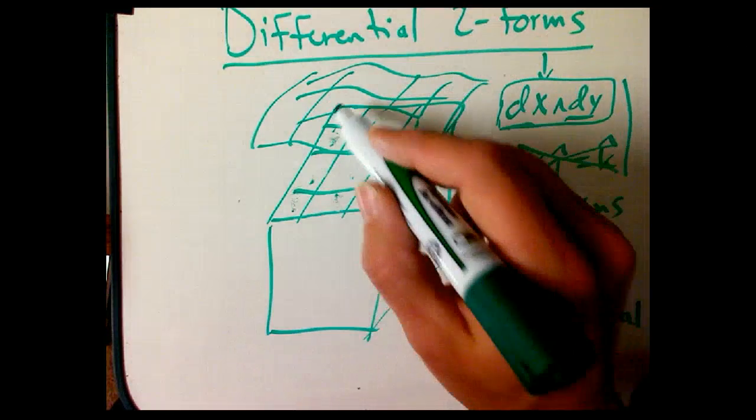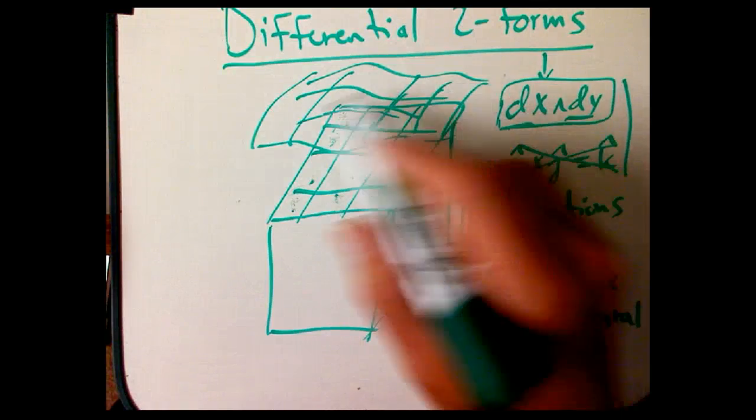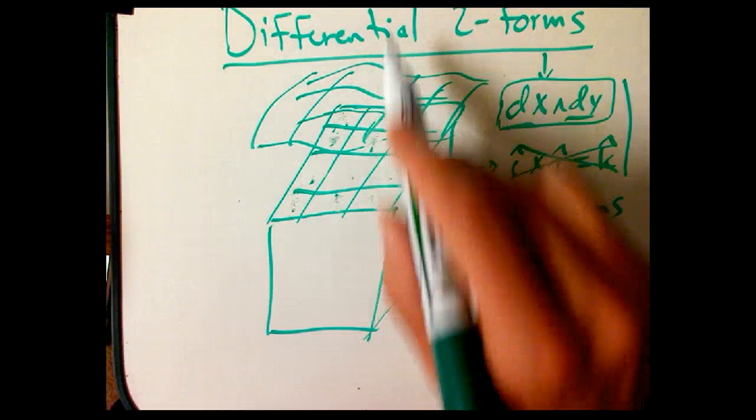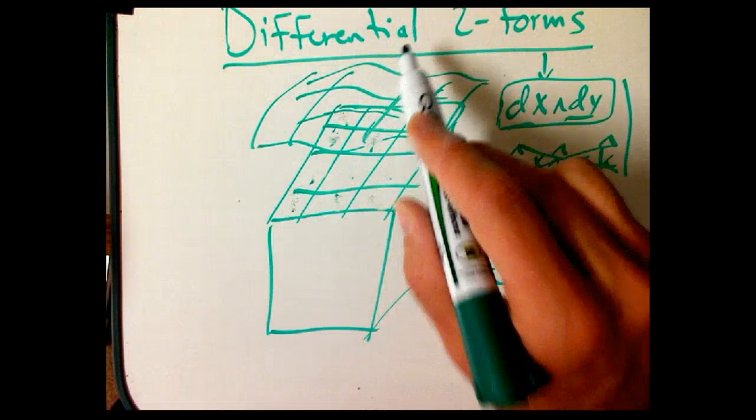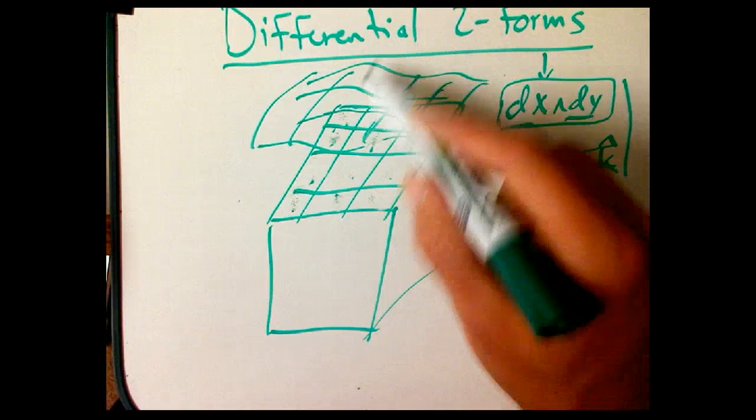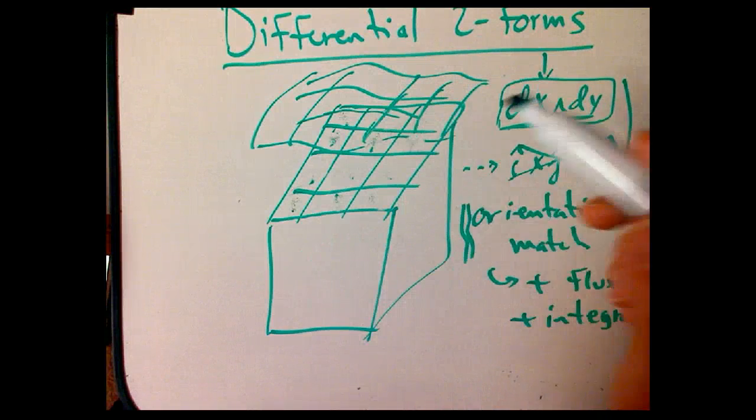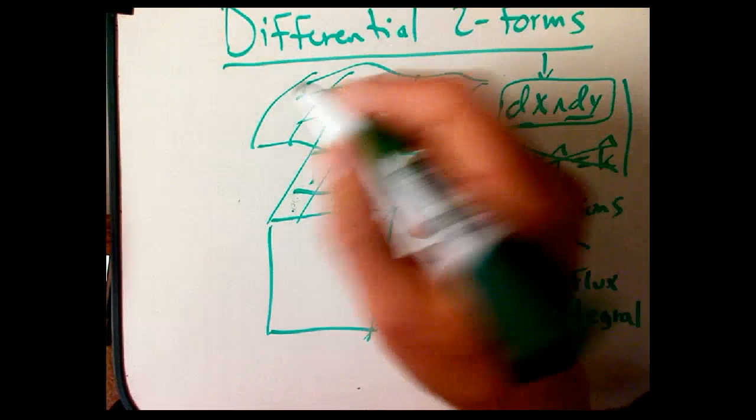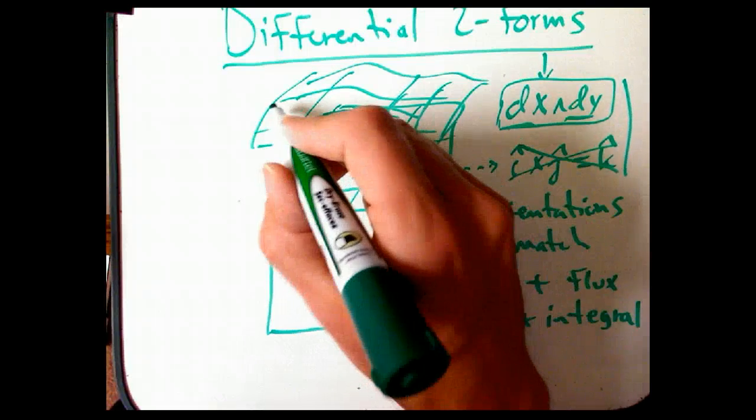What I want to do is I want to look at what's a way to describe orientation of a surface that's intrinsic to the surface, that doesn't use that one extra dimension. Because it turns out if there isn't an extra dimension, or if there's too many extra dimensions, it's hard to use a normal vector to describe an orientation. That's what we've been doing and it's a trick, it's a bad trick in general. And so I'm just going to describe an orientation by a swirl, a consistent direction of swirliness on the surface.